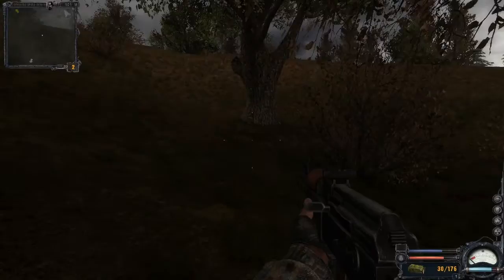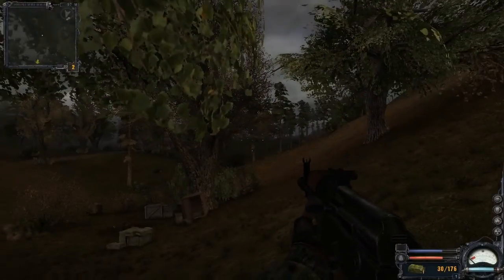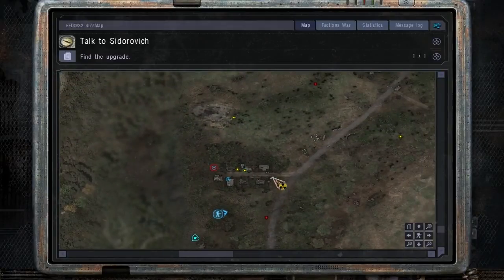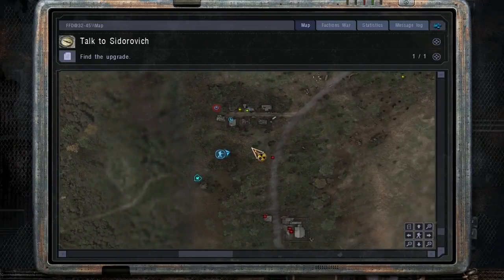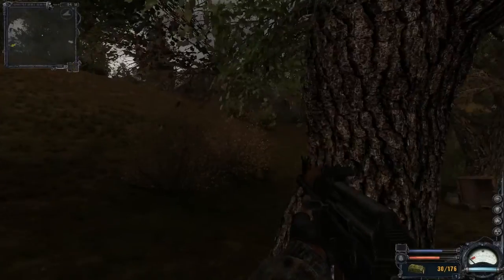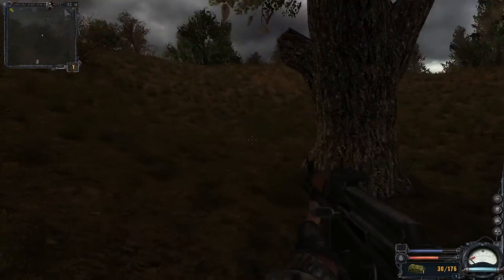Alright, now I didn't actually think we'd get through that. There is another way to get into the Cordon without being shot at. But I think I'll slap that on at the end of the episode, for those of you who are curious. According to the map, there are some mutants over there. I don't see them.